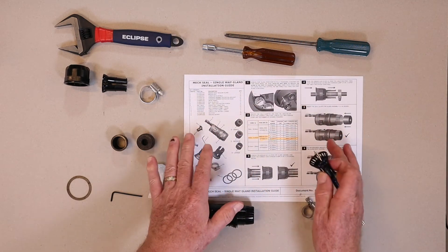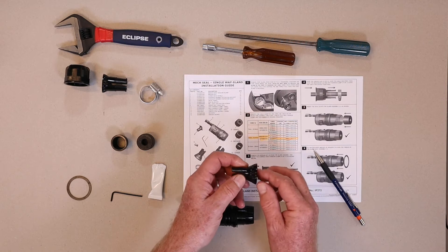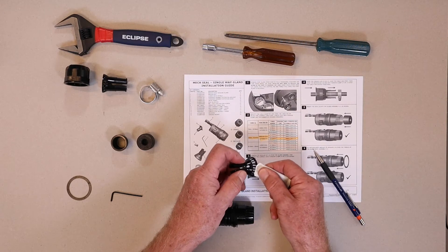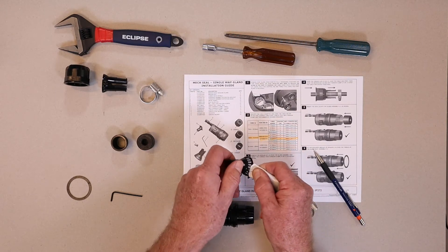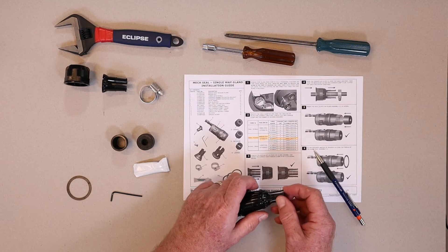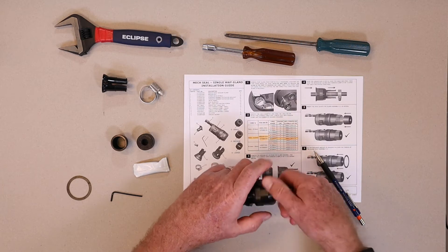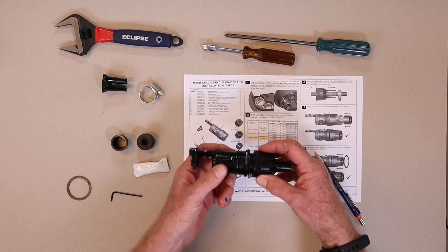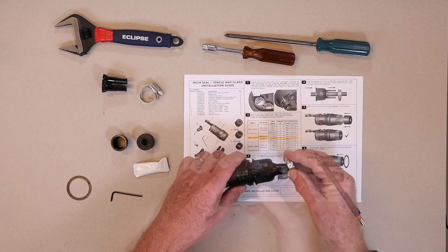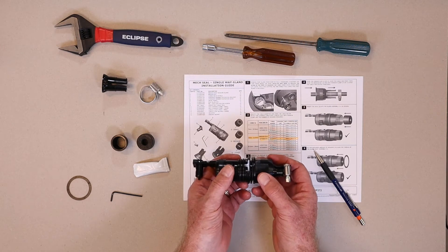There's a part that's not shown in these instructions — we recommend putting some silicone grease around this conical section here, as it just helps us to tighten the nut up a bit. The grease comes in a sachet in the kit; just apply some around this conical section, not too much, just a bit. Then we can hold that on the back and fit the gland nut on the back here, which just retains that in position. We don't tighten this very much, just enough so it all stays together, and then we put the hose clamp over the back. Now we can slide this over the cable in preparedness for tightening it up and fitting it.